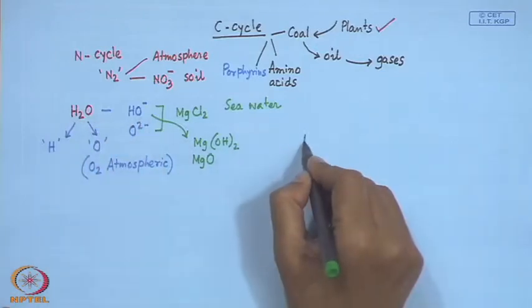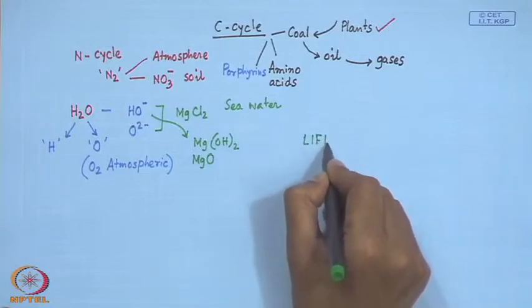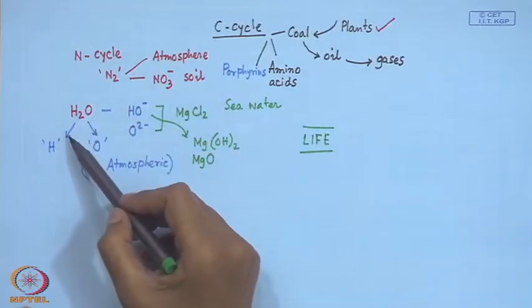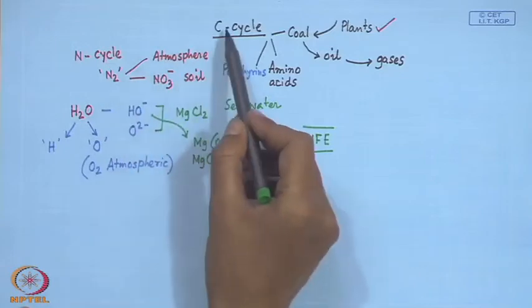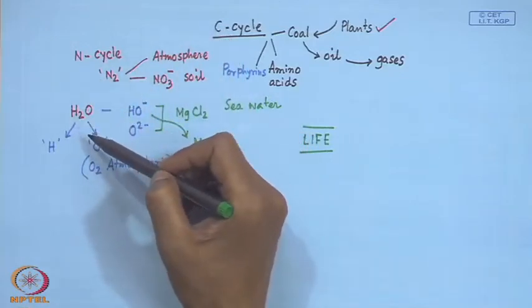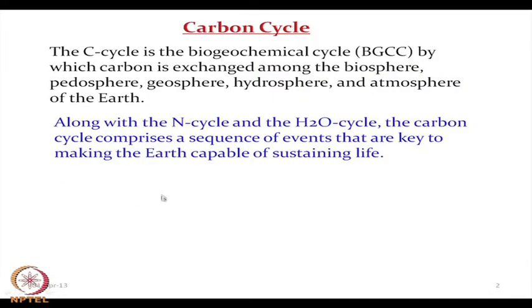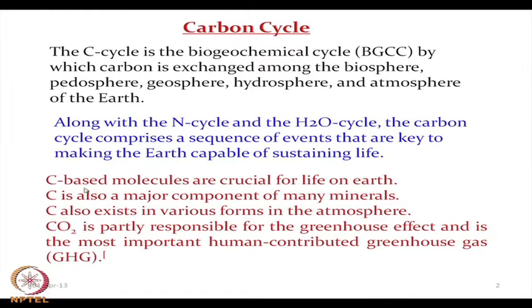So, our present form of life is very much dependent on all these non-metallic cycles: the carbon cycle, nitrogen cycle and the water cycle, and some other cycles which are of importance. Different carbon based molecules also matter, because all the amino acids have a carbon based skeletal structure. So, amino acids, then proteins, polypeptides, porphyrins.